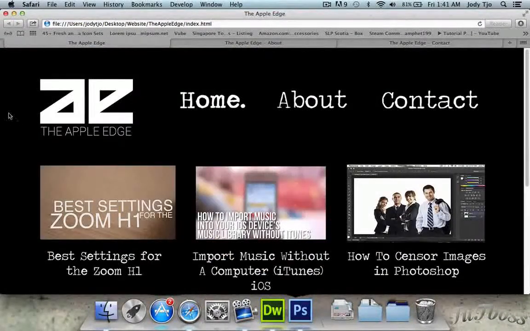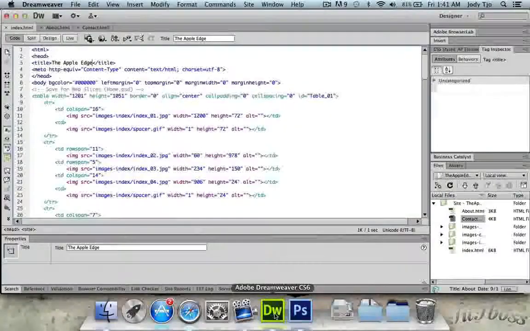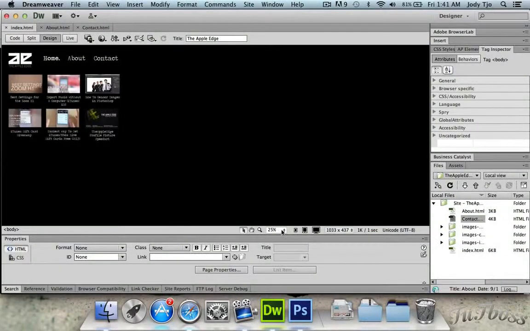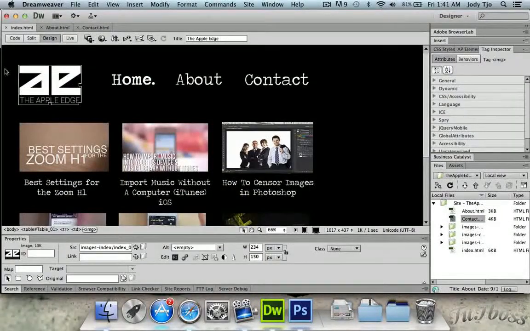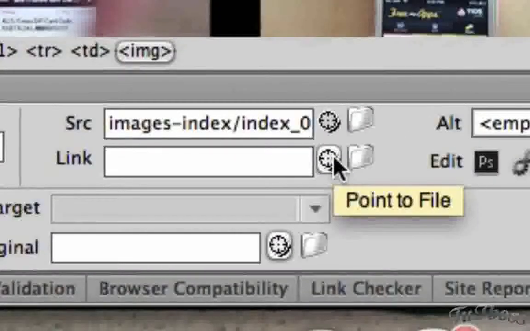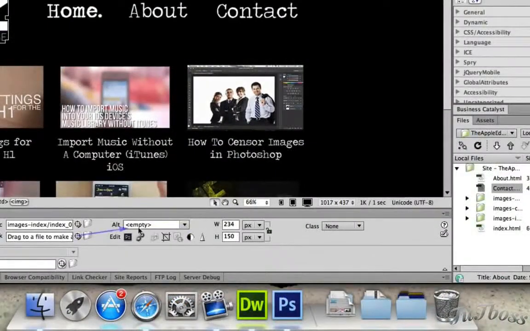Now next what we're gonna do is make all the links that you wanted to make before such that you can click through it, and that is why we even sliced it in the first place. So going back to the design tab, you can start to zoom in on this, and for example on my Apple Age logo I actually want this to link to the home page. So I'm just gonna take this target thing over here under link and drag it over to the index.html page. Oops, it's not letting me do this.